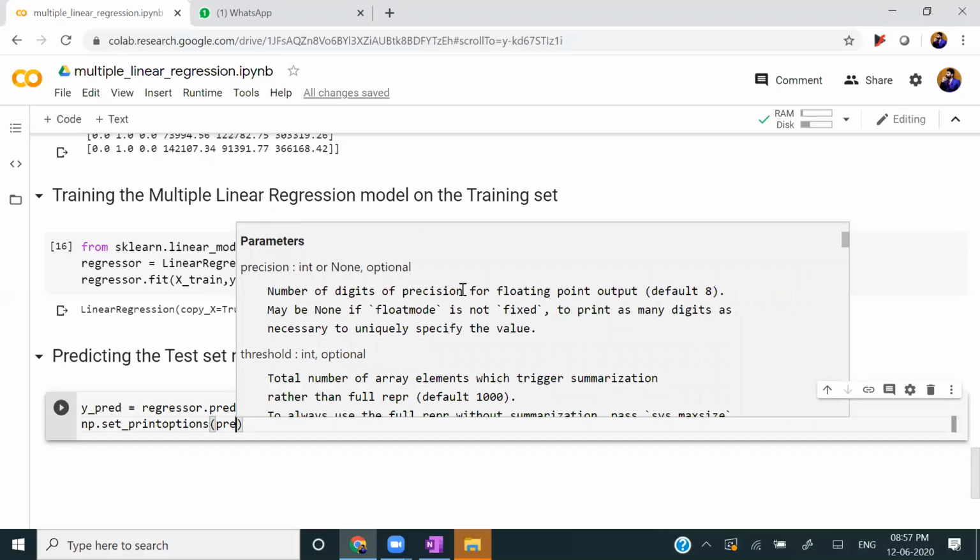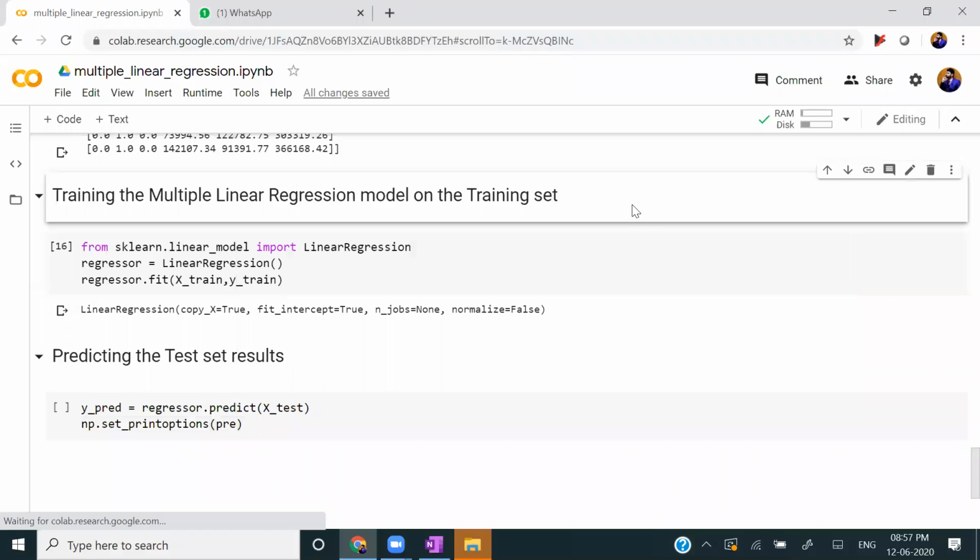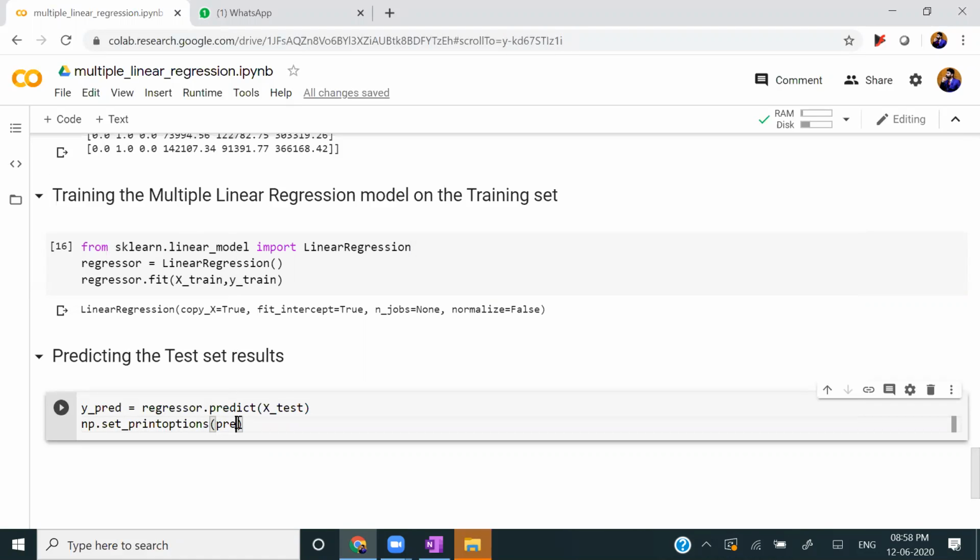So the number of digits of precision for floating point output may be none if float mode is fixed, or to print as many digits as necessary to uniquely specify the value. I hope you remember, it's similar to calling out the digits in the output to specific decimal places. I hope this makes sense. I hope all of you have heard this term called float.